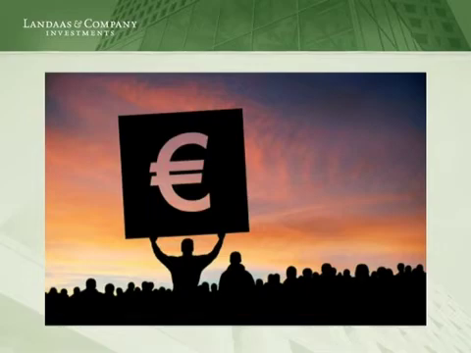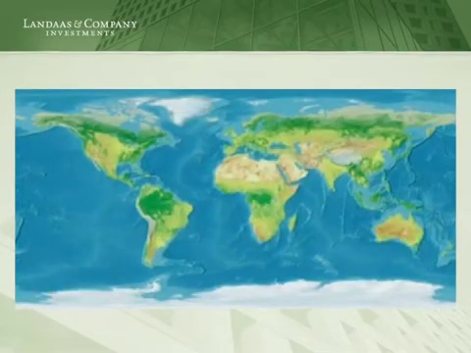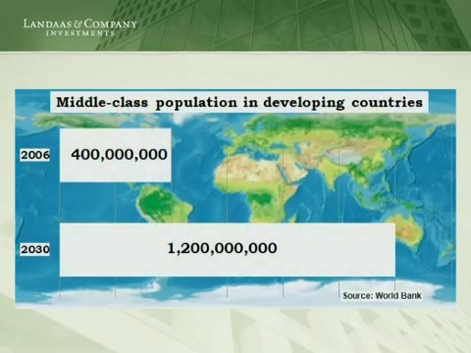And I've got to close this part by saying the rest of the world is doing an end run around Europe. You know, the World Bank estimates that there are 400 million people in the middle class worldwide. They think that number's going to triple between now and 2030. So we're in the process of creating 800 million new people to the middle class in the next 18 years. That's 4 times as large as the existing middle class in Europe. 4 times. So the rest of the world's saying, see you later. We're going to get on with it.